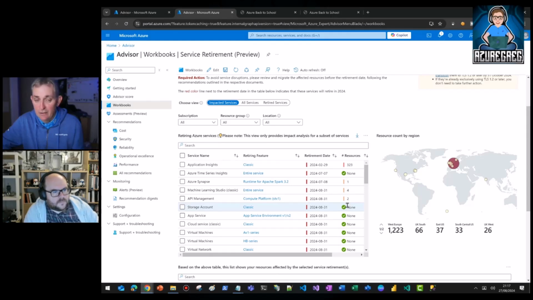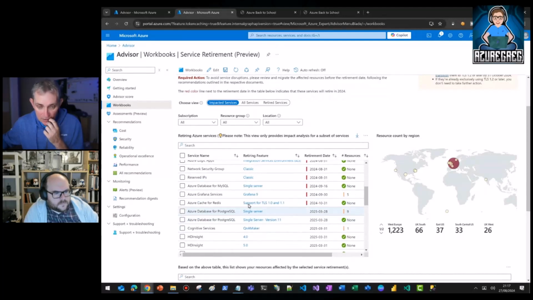and then look at the particular service. So if you look at things like app service, let's take that. Let's maybe not do that one. Let's do, I don't know, what's the best example? Grafana, for example. There's 5 Grafana services needing done by the 30th of September. So if I click on that, it'll show me down below which subscriptions they're in, and it gives you a bit more information. And you can click the link and it'll take you to those subscriptions as well.